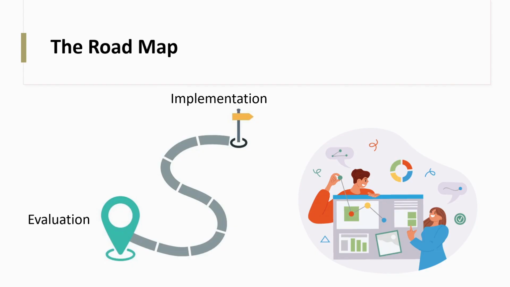So the roadmap is like this: initially we are going to evaluate various available tools and select the tools that are most suitable for our requirements. After that, we are going to implement these tools in our development cycle in a program in MKCL. We'll understand the advantages and disadvantages of these tools. Then we'll proceed towards organization-wide implementation of these tools. For that, we'll also do the necessary upskilling of our developers. In the next quarter, we are going to do the evaluation part, and we are expecting the organization-wide implementation starting from the January to March 2024 quarter.